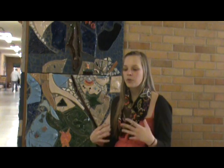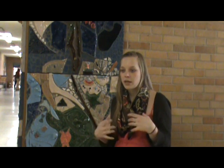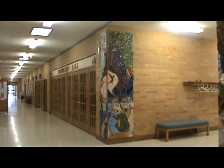We already knew that we wanted to do this theme of growth, and so we spent a couple days having the kids symbolize with pictures what growth means and what things we could use in our mosaic that symbolize growth. There's one student in particular who has a lot of struggles getting started in our projects. But in the end, that tile looks really cool on the mosaic. It's got a ton of texture and it's cool to look at. So that was just as successful as all of the other tiles. So I think that's really cool.